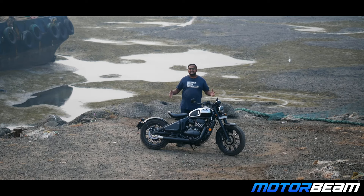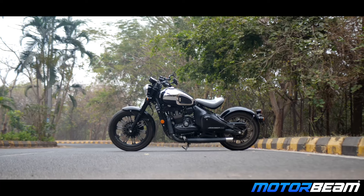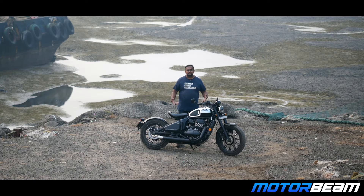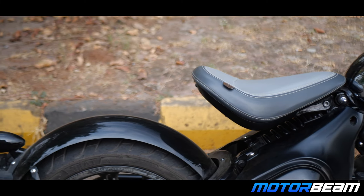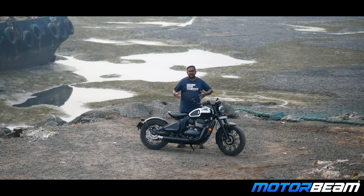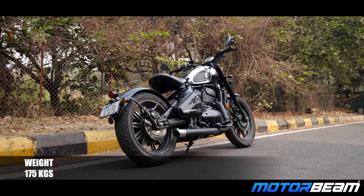This kind of motorcycle design is called a Bobber. Bobber is not traditionally a category, but it has become one nowadays. It is called a Bob job — basically stripping down almost all the parts of the motorcycle, making it as lightweight as possible. Now, looking at this motorcycle, the rear seat has been removed for design purposes. There is a full mudguard at the rear and up front, both made of metal. Because of that, this motorcycle is still fairly heavy at 175 kgs.